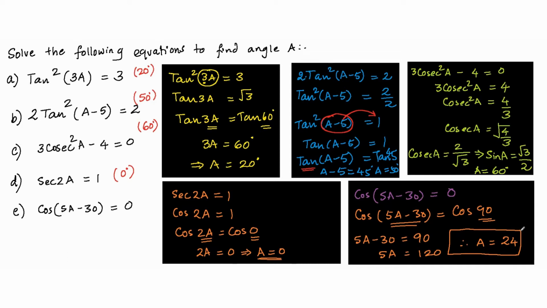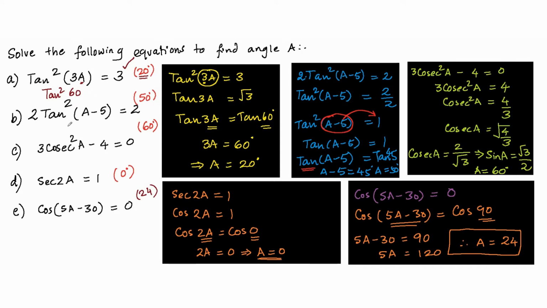So I will just pause for a couple of minutes so that you can take a look at all the solutions. One important activity that you should do now during the time I pause is try plugging in the answers into the variables and see if it satisfies the equation. For example, consider the first answer is 20. So this is tan square of 3 times 20. A is 20, so 3 times 20 is 60. I know that tan 60 is root 3. So square of root 3 is 3, which means that A equals 20 degrees satisfies the first equation.